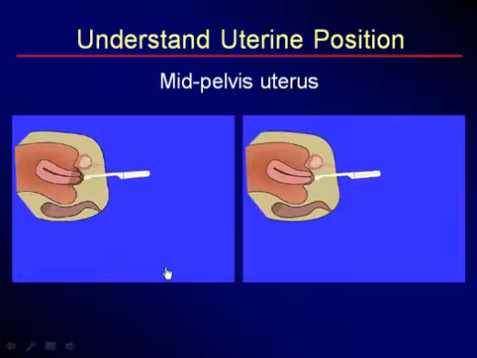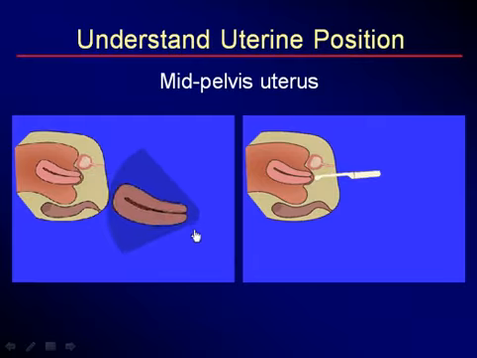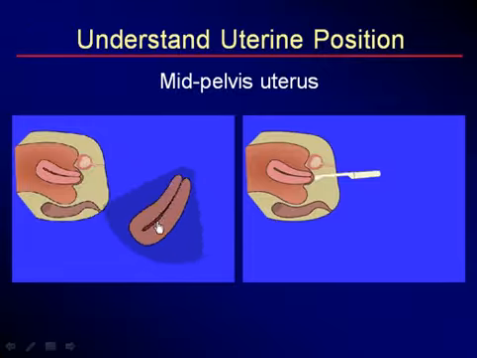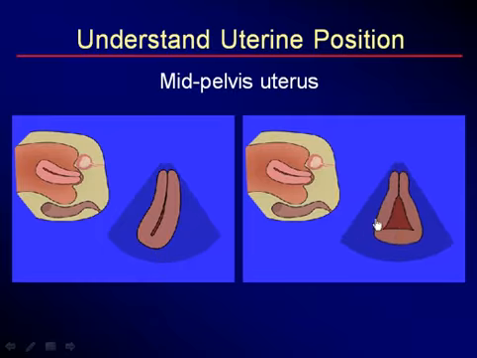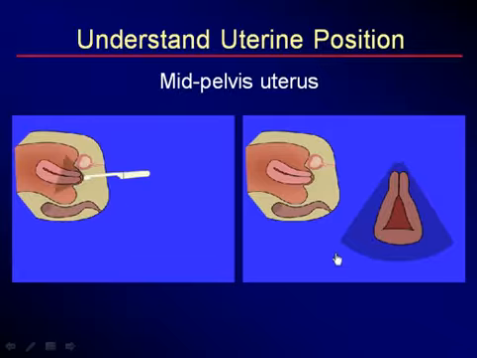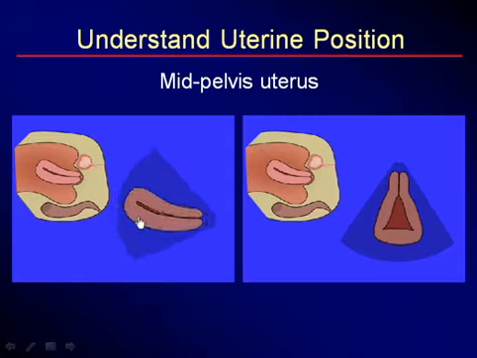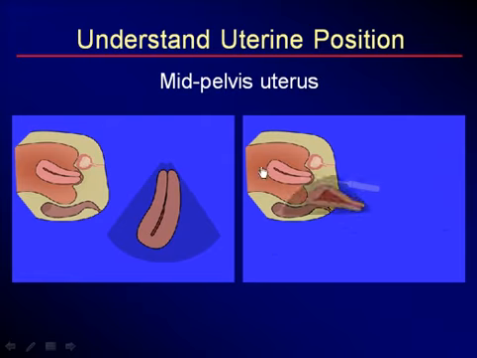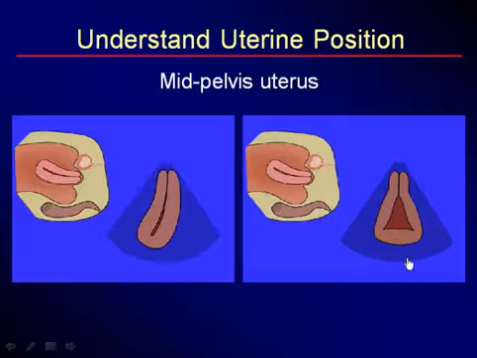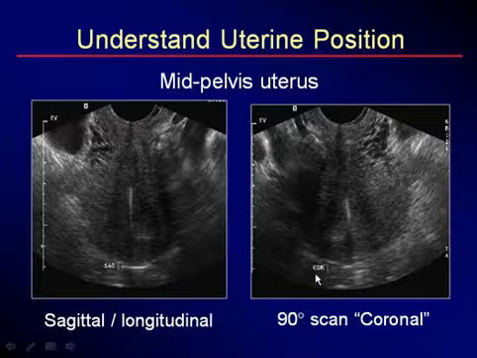Now look at this uterus. It's a mid-position uterus. Here, it points down. It's parallel to our beam. And when we turn 90 degrees, we actually get a true coronal frontal cut of the uterus. So this is a mid-position uterus. Nowhere near does it look like the anteverted uterus. Turn 90 degrees, send a coronal beam through the uterus and you get a coronal shot. But both of these uteruses are parallel to the beam, which means we're not going to get as good resolution.